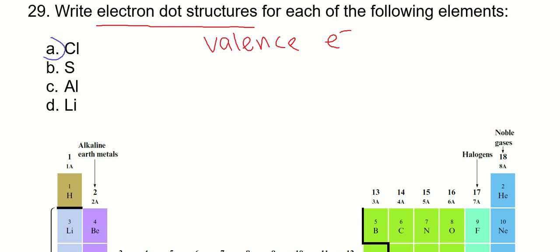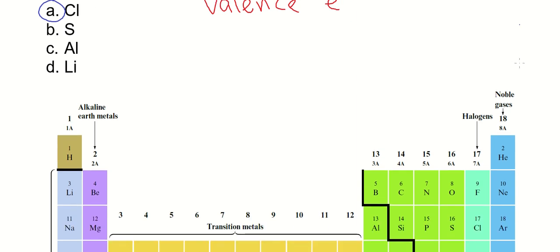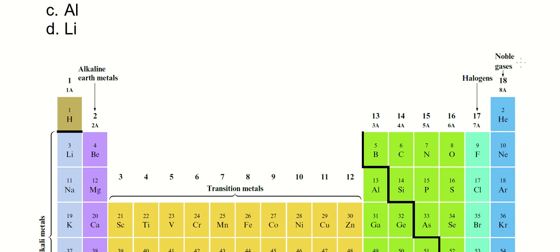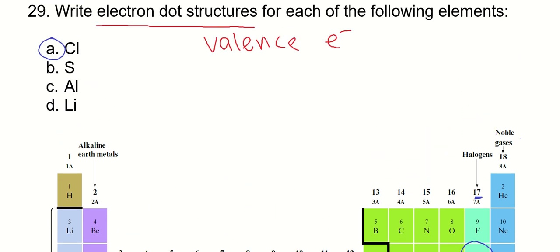All right, up first, chlorine is a halogen. To get the number of dots, in other words, the number of valence electrons, just look at the last digit in that group number. Now this one coincidentally has the same atomic number, so don't look at that. Look at the group number. Group 17 elements have 7 valence electrons, so write the symbol and then put 7 dots around it. You put 2 on each side for now. So there's your dot structure for chlorine.